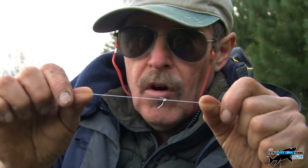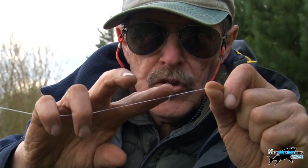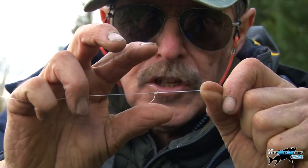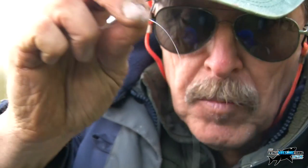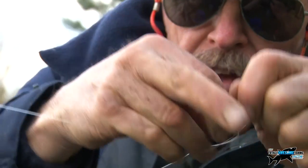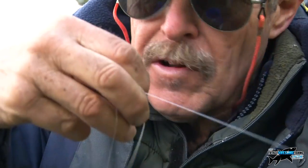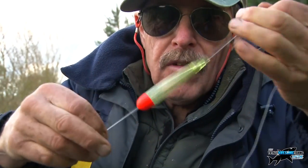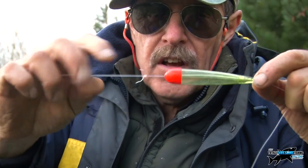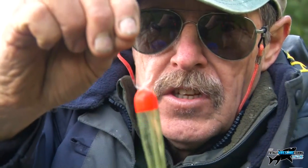Basic rig here, 12 pound line. I haven't dropped below 12 pound line, but here I've got a stop knot. I've tied a stop knot in and left about a quarter of an inch either side so the float can slide right up against that, and that sets my depth. The reason for that being, if I want to fish really deep, and it's not deep here, but if you're live baiting, generally you want to fish, I would have thought half to three quarters of the depth of that water is just there. The float comes up against that stop knot, you see, just like this.